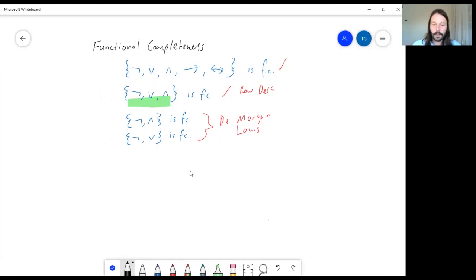There are two, and each of them is functionally complete all by itself. And given what we've already established, the way we're going to show that is to show that using one of these you can define negation and you can define conjunction. We can do the same with disjunction. We'll show that from one of these you can get back both of these, and then what we've already seen establishes that this is functionally complete.